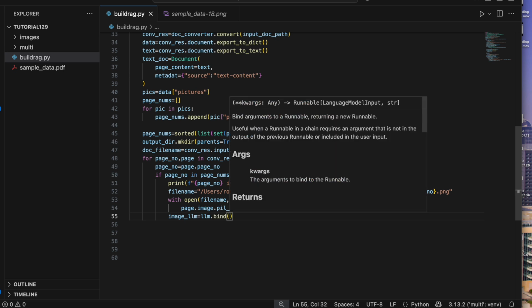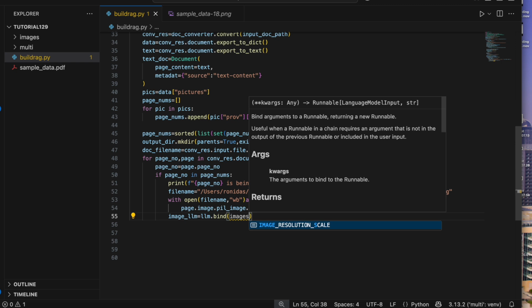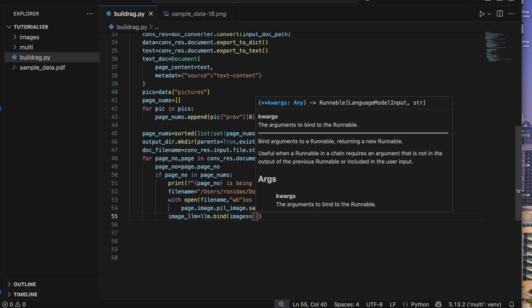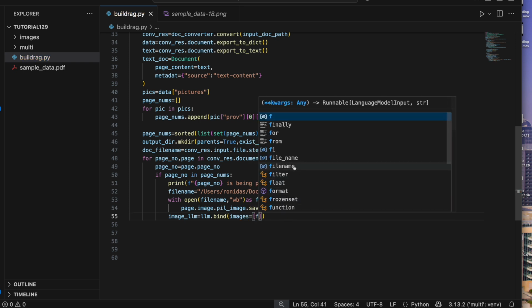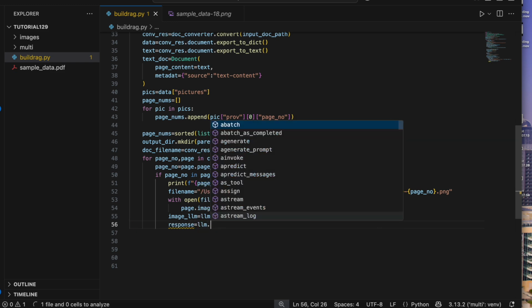In the bind we'll put the image file names, so images equals file name. Done. Then we'll pass something: response equals LLM dot invoke.